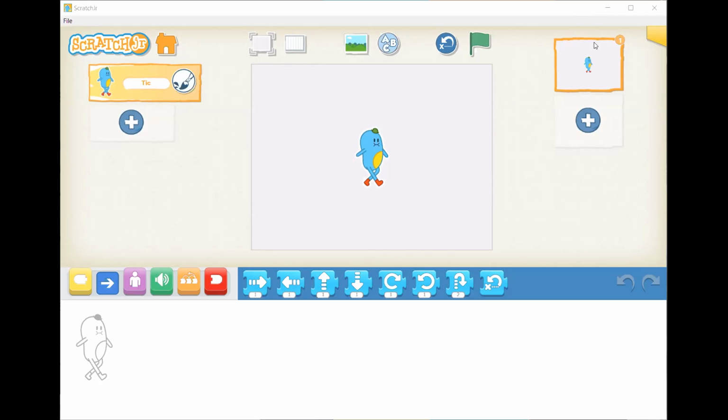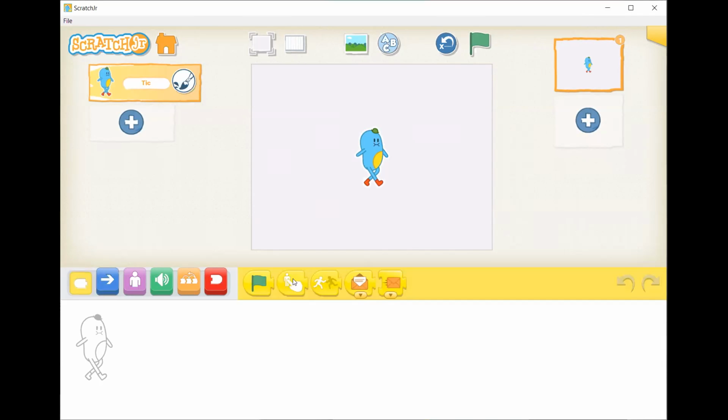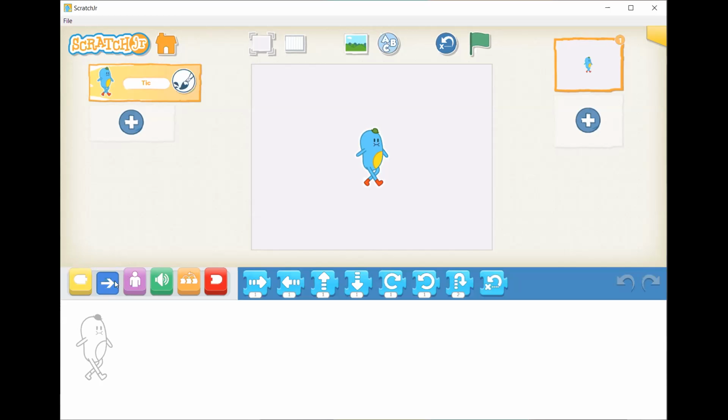Okay, and then on the bottom, right at the bottom here, we've got our blocks. On the blocks here, we've got the yellow block. The yellow block actually stands for the triggering. Remember, when you click on it, you find the flag. When you click on it, when they're touching each other, these are called the triggering blocks, okay? And then it's followed by the blue one, the blue arrow. These are motion blocks. If we are dealing with motion, you pick one from these ones.